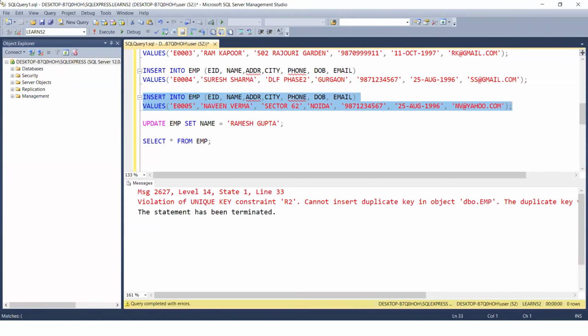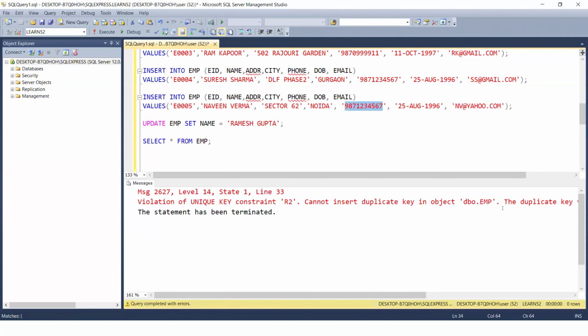So now you can see I'm unable to insert this record. Why? Because the phone number is the same. Violation of the unique key constraint R2. It is always advisable that you give an appropriate name, so just by having a look at the name, we can know which rule has been violated. R2 means the duplicate key.